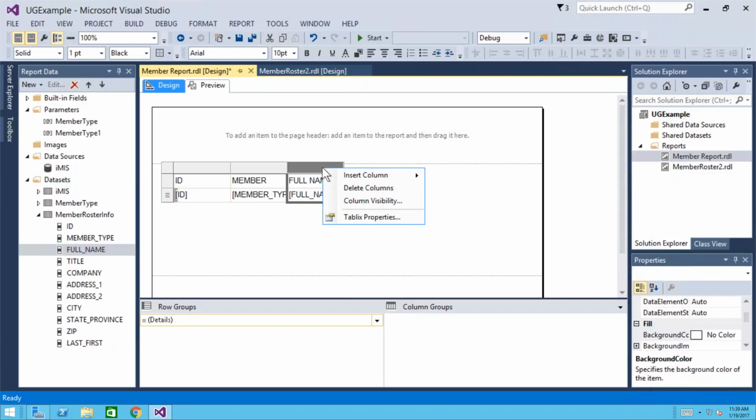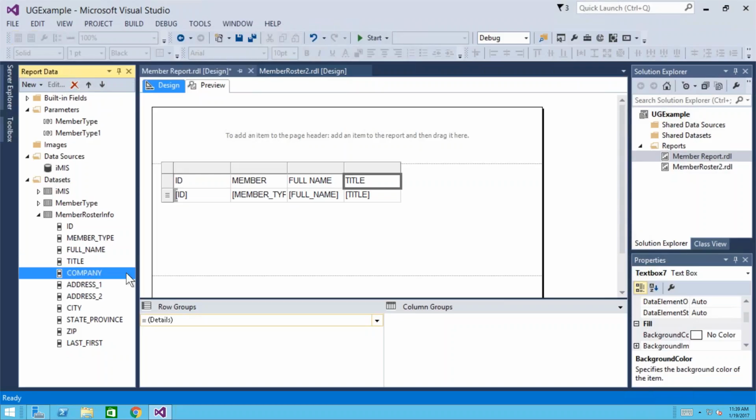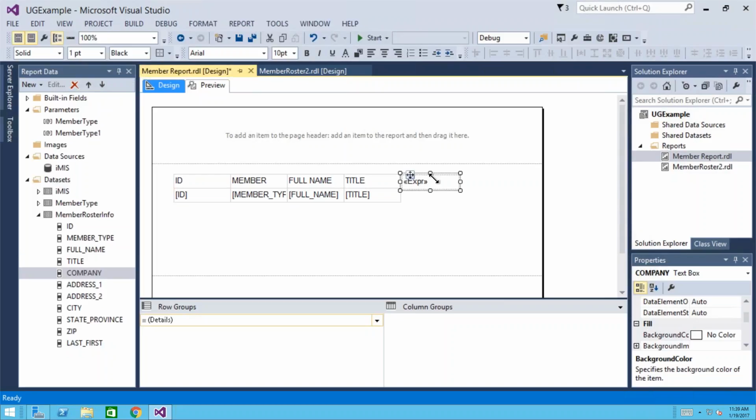Similar to if you've used Crystal Reports. And this interface is pretty similar to Microsoft Excel, because you can click on the top and then insert. This takes a little bit of getting used to, but if you place your mouse in the right place, whoops, see, I didn't quite get it, but if you place your mouse where you see that blue line, it'll create that field for you.